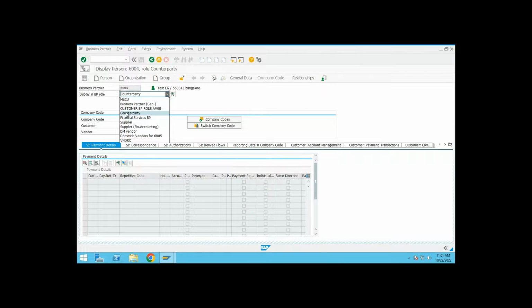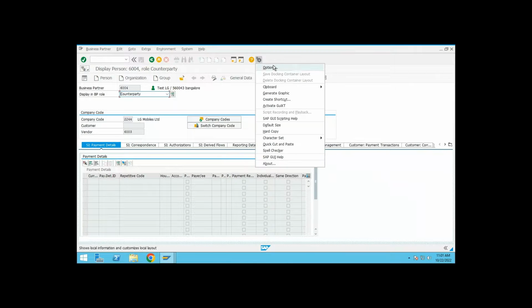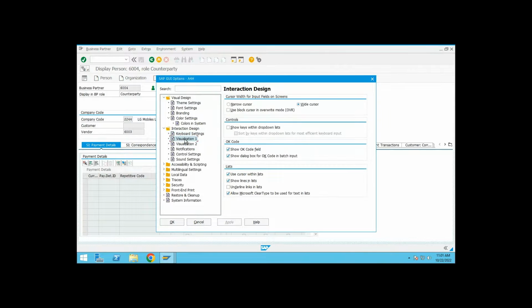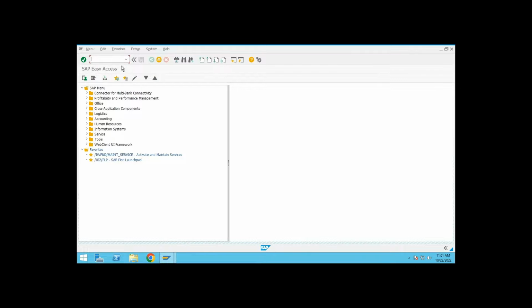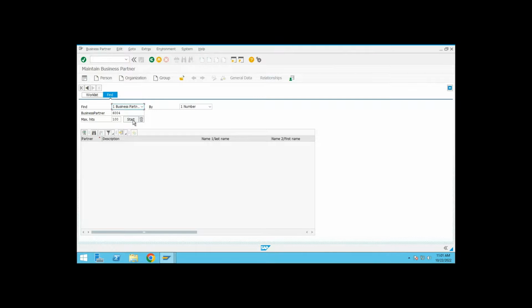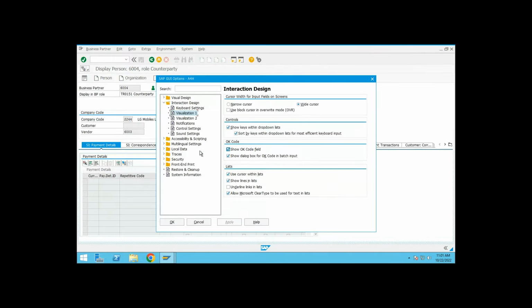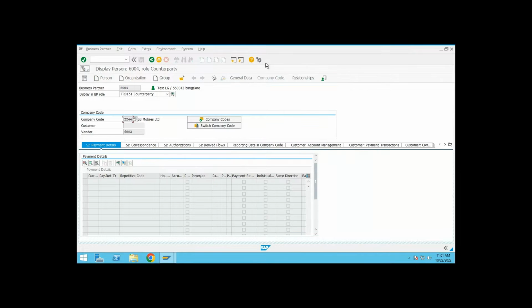Now you can see the counterparty field is coming. Let me go to the option. Keys. I'll go here, BP. Now you see here, TR0151. If something is not coming, I don't know whether you know all these things, but this is the place where you can go and select this. Only then will these input details come. This is just for your information.